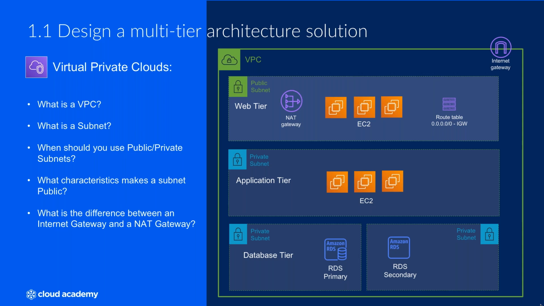Yeah, and to send your private traffic out through the NAT gateway, it would just be a route table pointing directly to the ID of the gateway. And then from there, Amazon will take it away. And that's great when you need to maybe perform patch updates on your EC2 instances in your private subnets, because obviously you need access to the internet to do that. So a NAT gateway is a great way to access the internet. And one other point to make with a NAT gateway, it doesn't accept any inbound connections being initiated from the internet. So that's how it protects your resources as well.